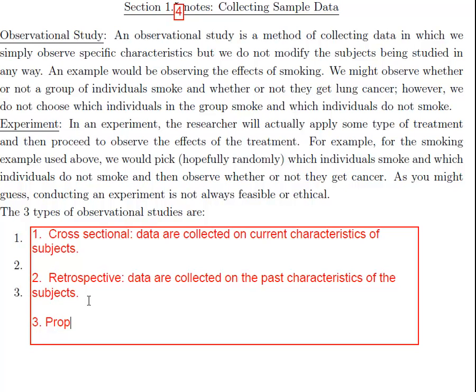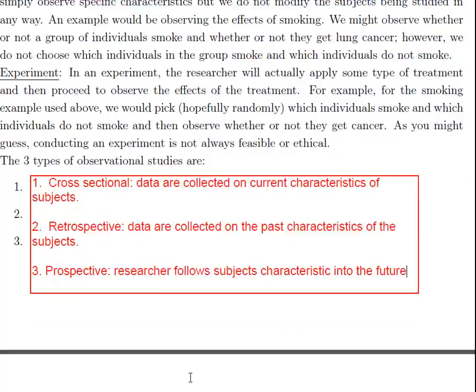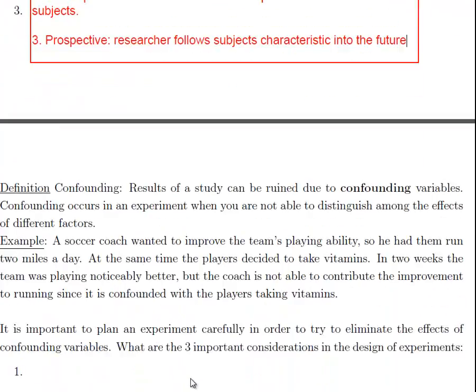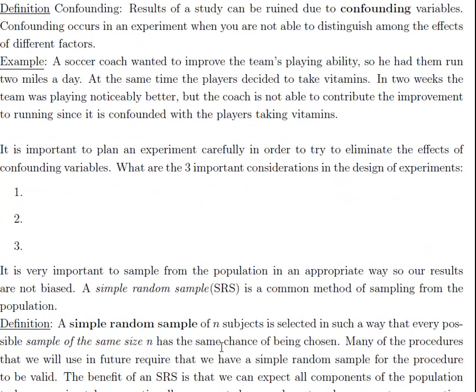And the prospective, that means that the researcher follows subjects' characteristics into the future. So if you agree to participate in a study, then what you do in the future will be recorded. Your characteristics or your behaviors in the future will be recorded. Okay, so moving on to the next page.